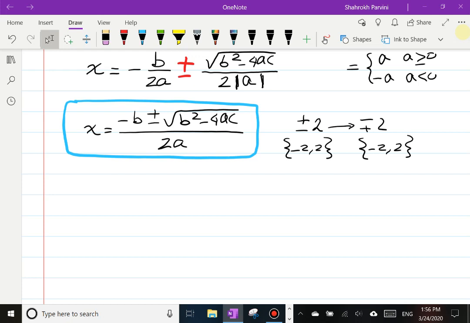Okay, so hopefully you follow this. Again, this is just a derivation of the formula. You're going to be the end user of just the formula, but I thought it would be nice to see where the formula comes from.